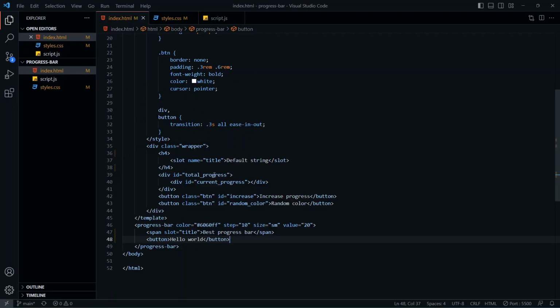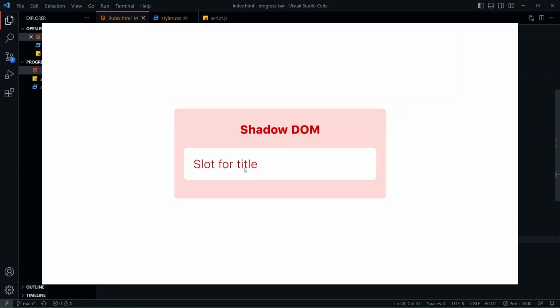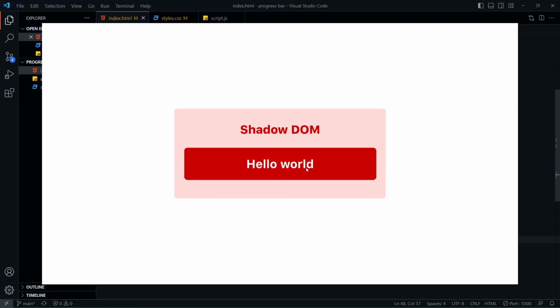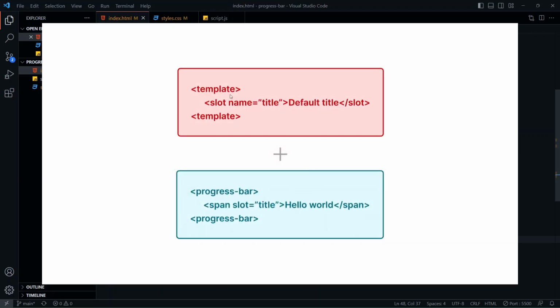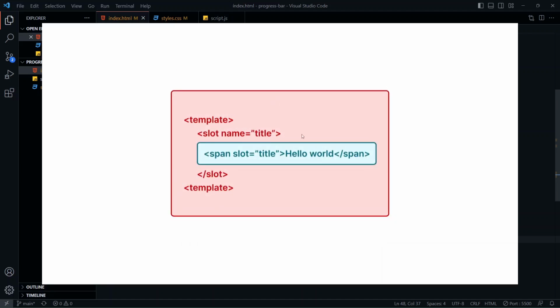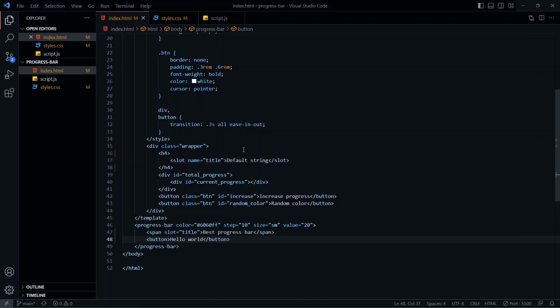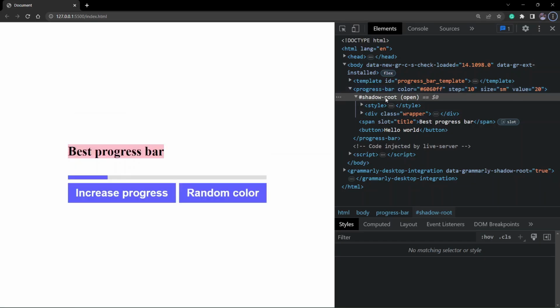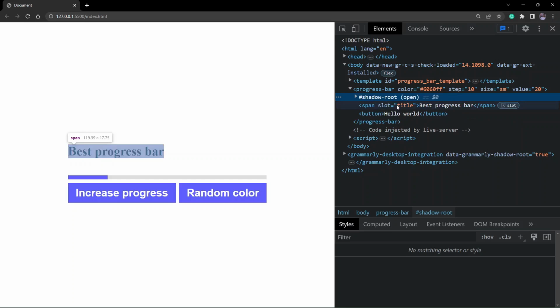So basically, inside the shadow DOM, a slot with a name attribute defines an insertion point. This insertion point is a place where elements with a corresponding slot name inside the light DOM will be rendered. The browser actually performs composition, which is basically taking elements from the light DOM and rendering them inside corresponding slots of the shadow DOM. At the end, we have exactly what we want, which is basically a component that can be filled with data. If we take a look at the elements section inside the browser, you'll see that the host element first has the shadow root, and at the end it has all the slot elements.